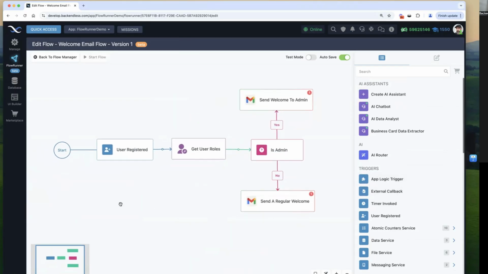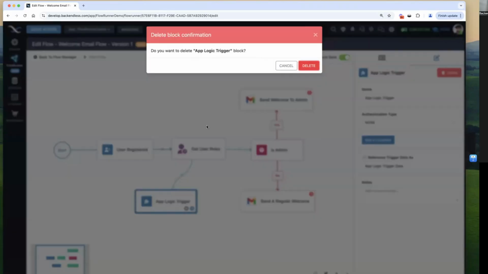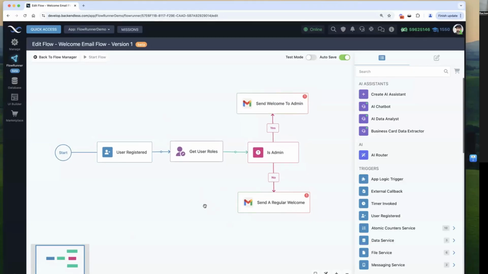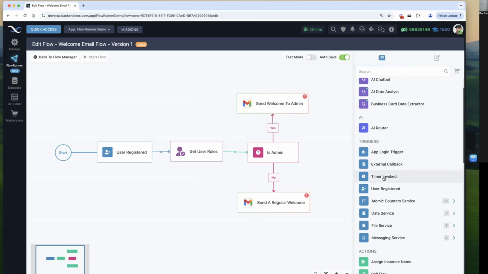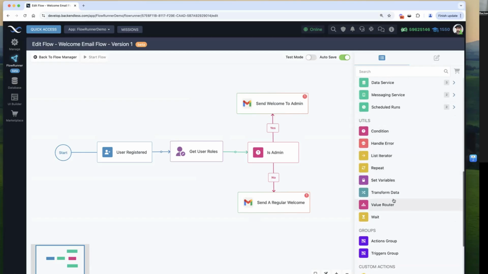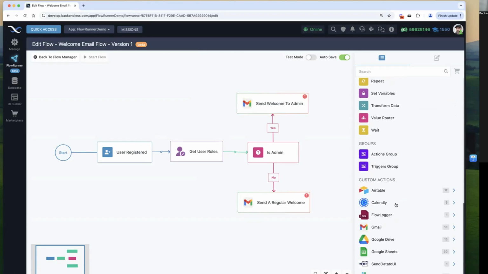And it is as simple as dragging a block out and putting it right here, and then connecting blocks together. To connect a block, you move the mouse over it, and you will get this little icon that you can use to connect, and the connection is established. We don't need this right here because this flow is ready to go. Whenever you start with a new flow, you get a blank screen, and you can just start throwing your triggers, actions, conditions, and so on onto the flow. There will be categories, like all the triggers are under the category of triggers. All the actions are right here, various utilities, and then custom actions that come from the marketplace.